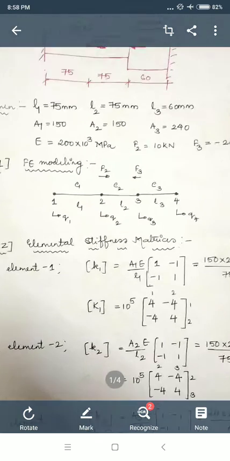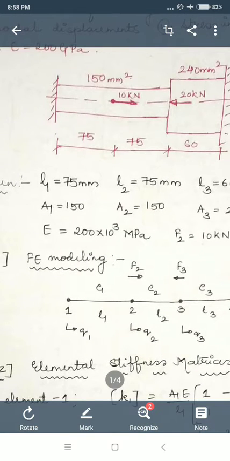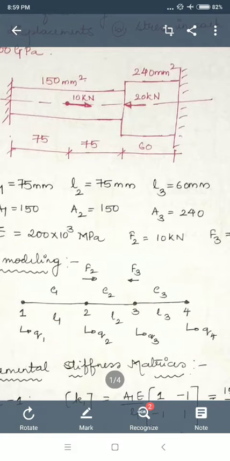Look at the diagram. See here, at node 1, the extreme left side, it is completely fixed. So displacement will be 0. It means Q1 equal to 0. And at the extreme right side, at node number 4, here also it is fixed. Displacement will be 0. It means Q4 equal to 0. So at node number 1 and node number 4, displacements are known for us. Both values are 0 and 0. So those particular row and column numbers have to be eliminated. It means row 1 column 1 has to be eliminated. Similarly, row 4 column 4 has to be eliminated.